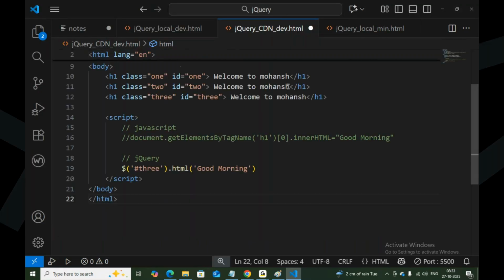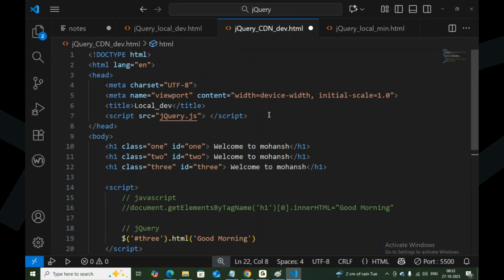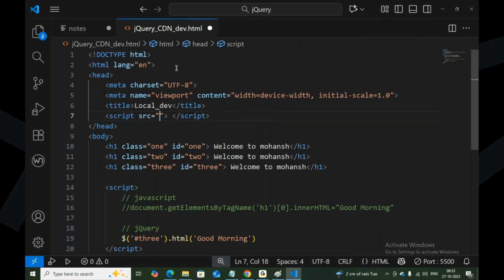Keep the program safe. Now in this script I need to change the SRC. Locals keep off. Now we are working with CDN, sir.